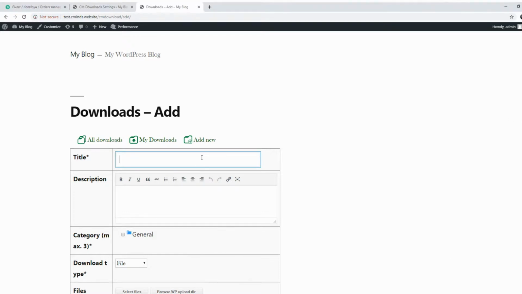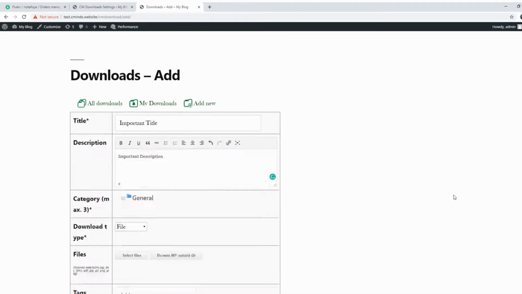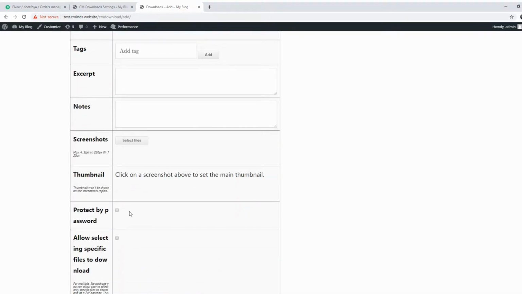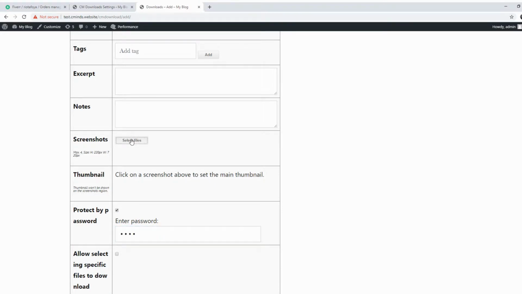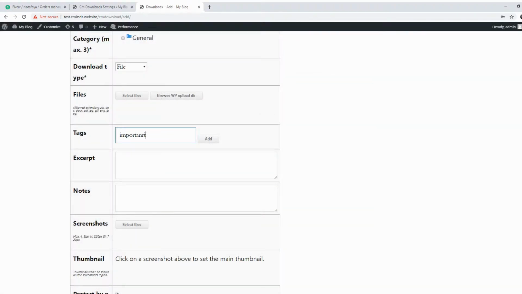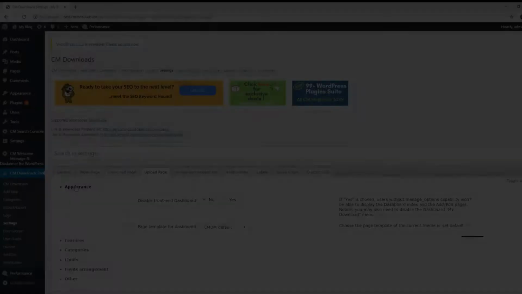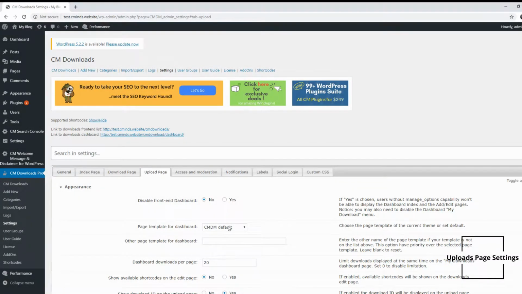next to it. On the Uploads page, users are given text fields to enter their title and description. Below these fields are options to protect the file with a password, add a thumbnail, and attach tags. The Upload Settings page is also given an Appearance tab with a choice to change the theme.